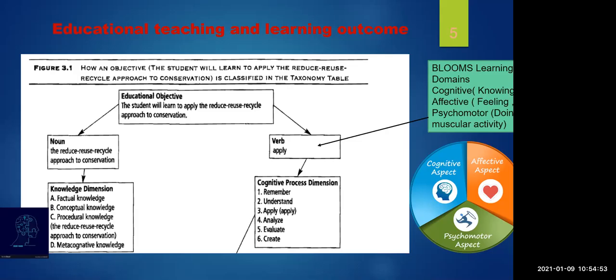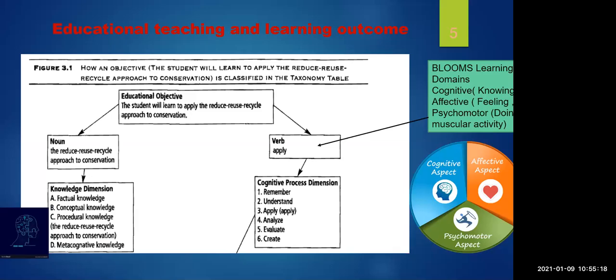The left hand part is the known part, where the knowledge dimension is. There are around four types of knowledge we are classifying. We teach different topics in the engineering classroom. We teach concepts, principles, laws, rules, problems, laboratory methods. We don't know why we are doing all those things, because the timetable, syllabus and curriculum are set and we run after that. But if you go deep into it, there are a lot of things to be learned.